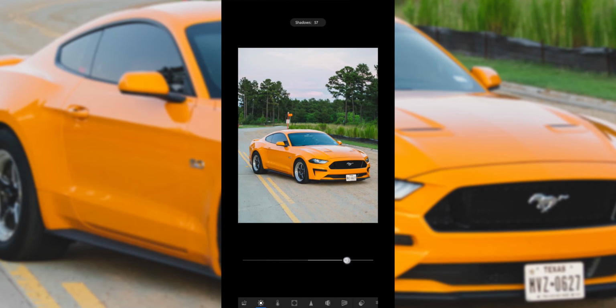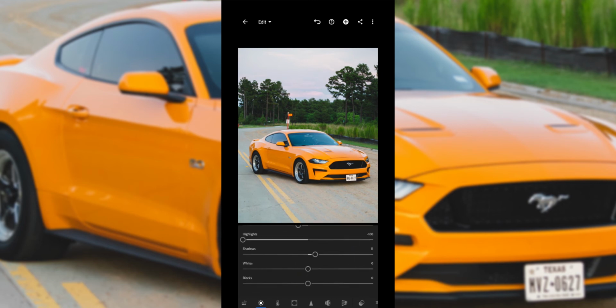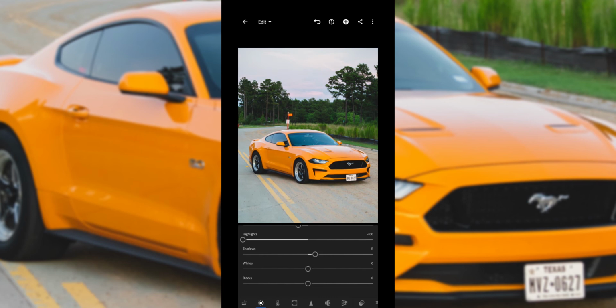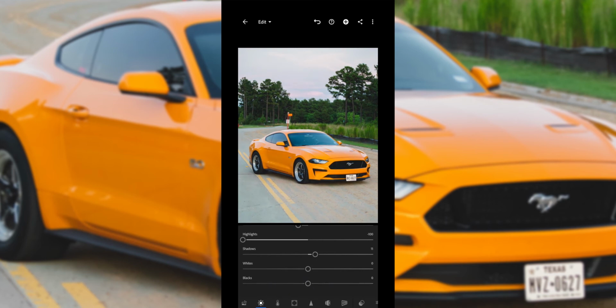And then you guys know what shadows are. Look at the trees. That's pretty much shadows. I'm gonna increase it just a little bit. This one wasn't that bad, so I'm just gonna increase it just a little bit. Alright, and over here whites is overall brightness of the picture. Alright, so I'm not gonna mess with that. And blacks is you're gonna adjust the brightness of the darkest spot in the picture. So kind of like shadows, that's what blacks are.